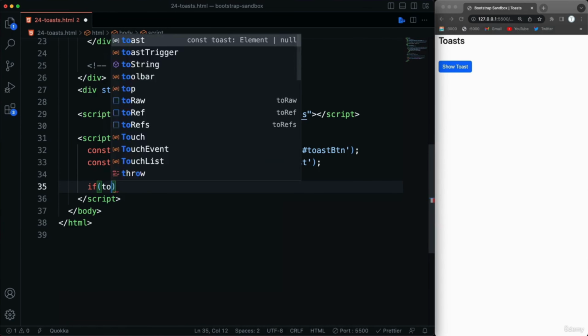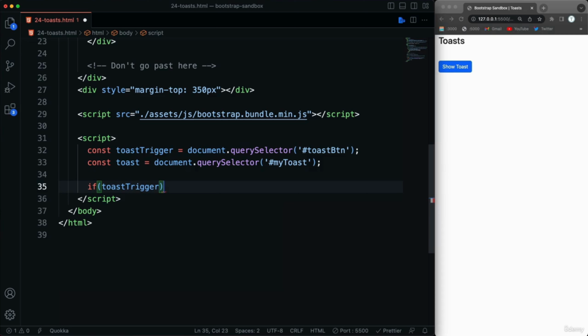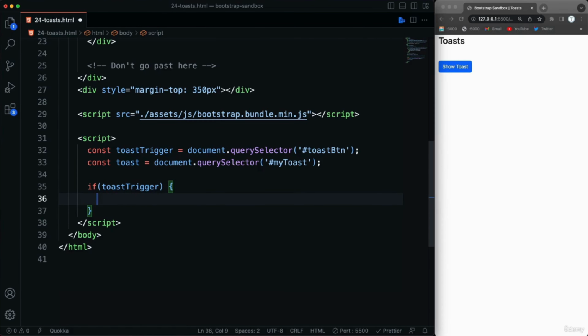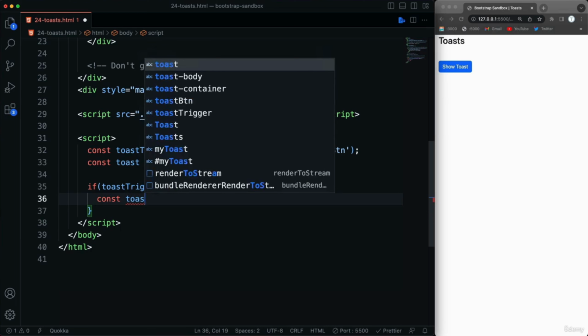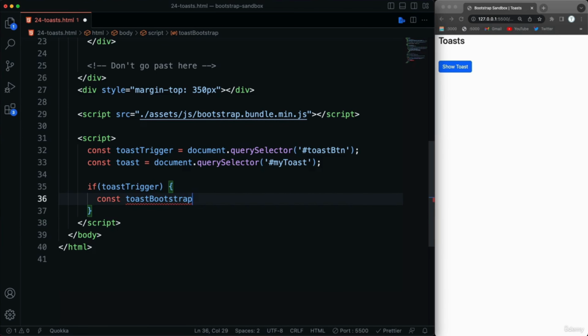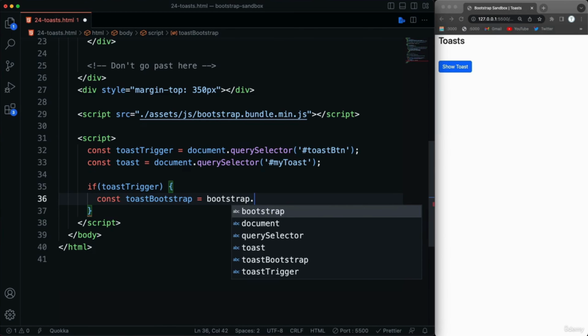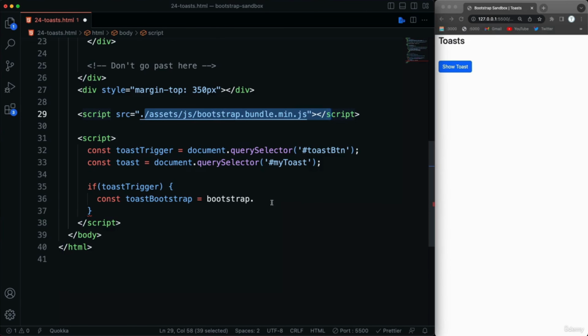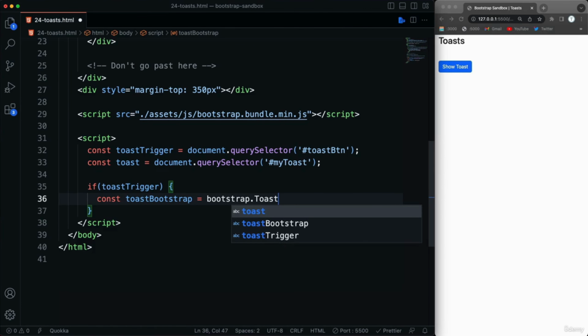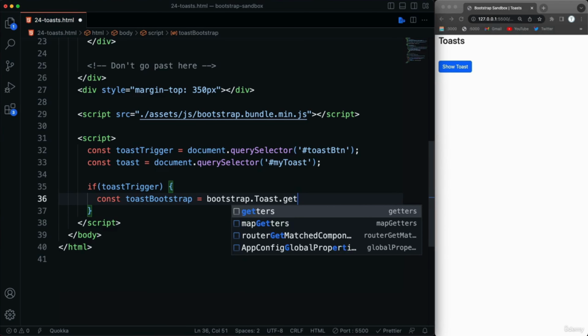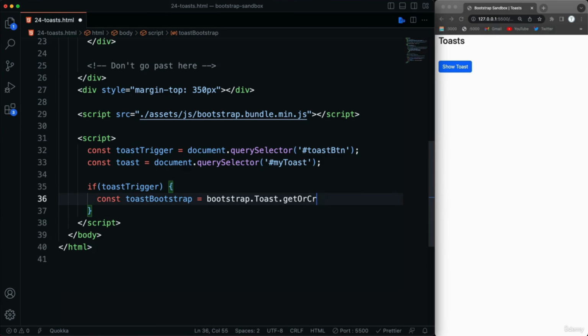So let's say if toast trigger, and then we want to basically create an instance of the toast. So we'll call this variable toastBootstrap and set that to bootstrap, which is an object that we have available to us because of the Bootstrap JavaScript bundle. Then there's a Toast object on that, and a method called getOrCreateInstance.